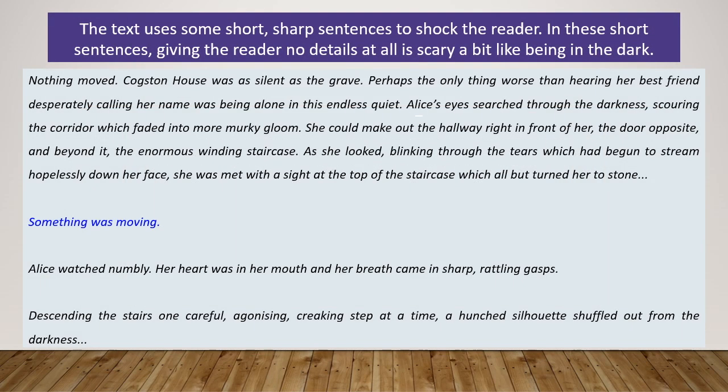The text also uses short, sharp sentences to shock the reader. In these short sentences, giving the reader no details at all is scary, a bit like being in the dark. So you can see something was moving. Those short sentences on their own are really effective because they make the reader think about what's happening without you giving any clear answers at this point. It creates a lot of tension using short sentences like this.